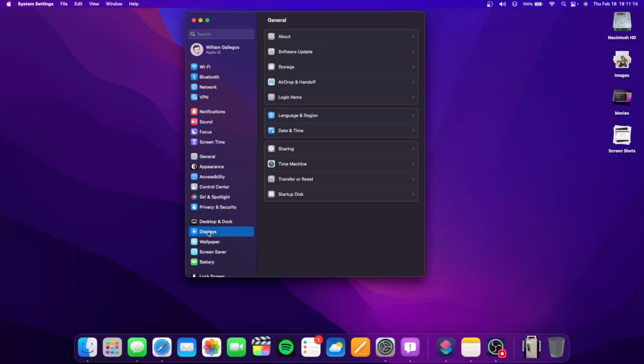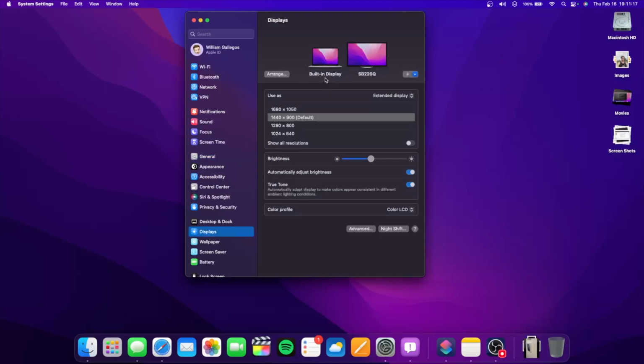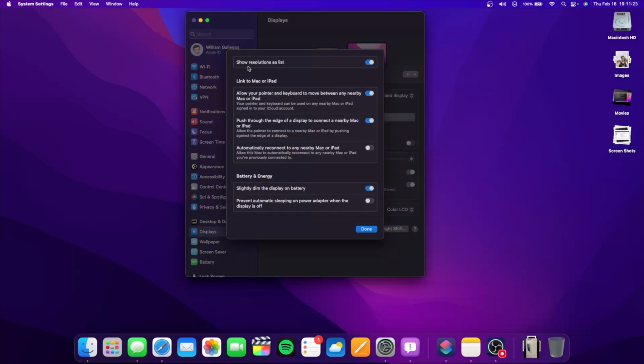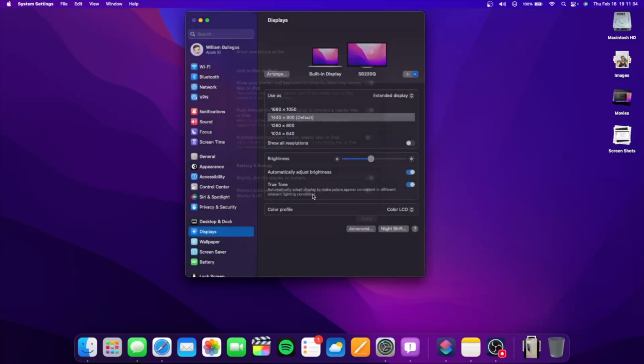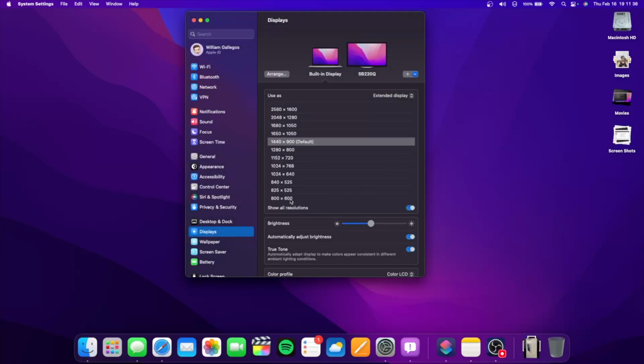And the first thing is, in our display settings, if we were to go to our built-in MacBook display and click on advanced right here, you'll see this new toggle that says show resolutions as list. By default, it is turned off because people are probably more comfortable with stuff like this. We now have advanced resolutions and we go on show all resolutions, and this will make it super wide. This one down here will make it super big. And if for whatever reason you do not have enough space for more space, you can now go all the way to 2560 by 1600, which is kind of overkill for a MacBook screen, but it is still pretty good nonetheless.